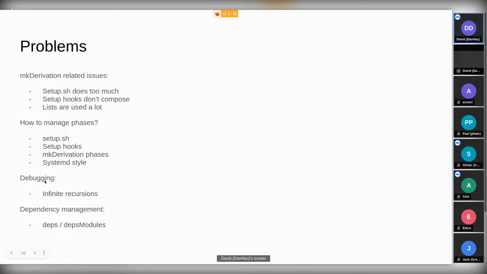Yeah, with the module system you can also run into hard to debug scenarios if you manage to create an infinite recursion. It's often that the stack trace will not really help you a lot, and you will spend some time debugging to fix it.